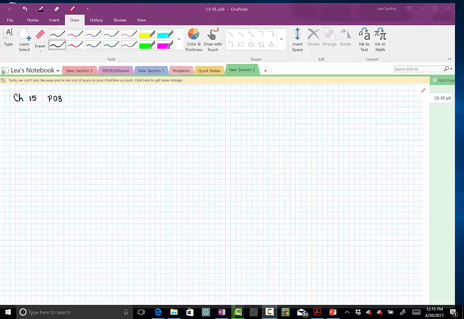Problem 8, chapter 15 of Giancoli 6th edition. This problem is similar to one of the examples that we solved in class. So what we have is again an ideal gas and it expands. So first it's going to expand. I'm going to make a plot here so we can try to understand what is going on.